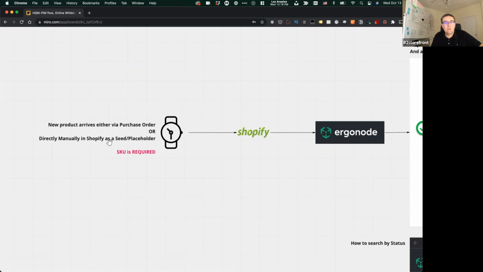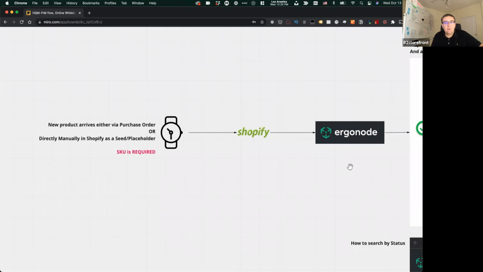The purchase order happens in QuickBooks, and through the QuickBooks integration, the new SKU is added to Shopify. Or somebody who has access to the admin panel can simply create an empty product with just the SKU and the title, and that will be picked up by Ergonode.